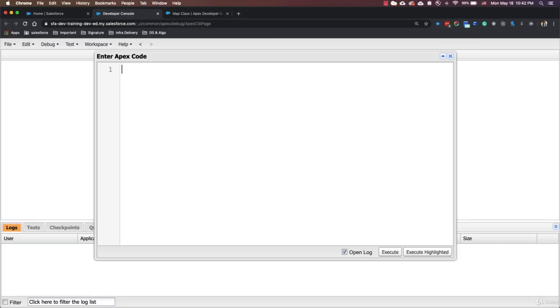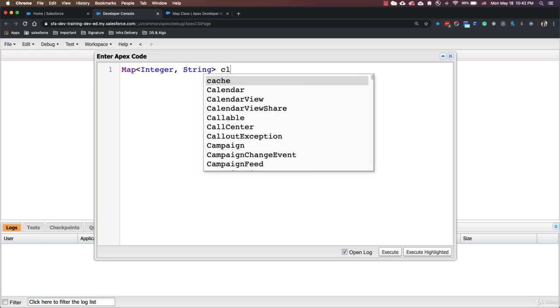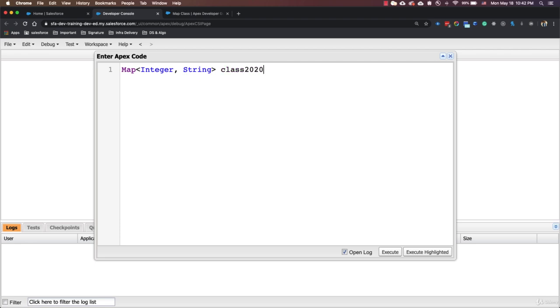So first, let's declare a map variable and initialize our map instance. This map will have integer as keys and string as values. And let's call it class 2020. Then we need to use our new keyword to initialize the new map.